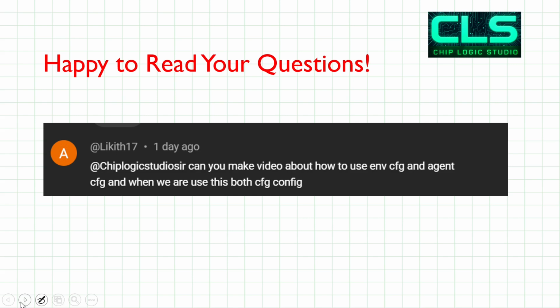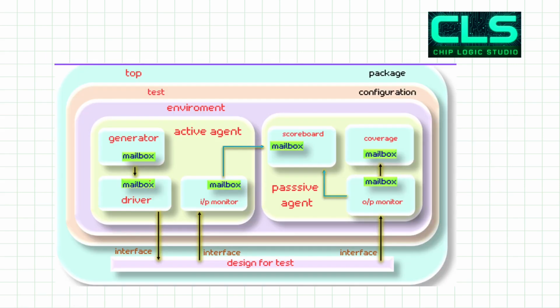Basically, we are dealing with our configuration class in SystemVerilog. In UVM, it has a special method, and the question our friend has asked is about UVM. But for SV, I will just give you a little bit of a hint. So I have made this environment, and here you can see there is a configuration class, right?